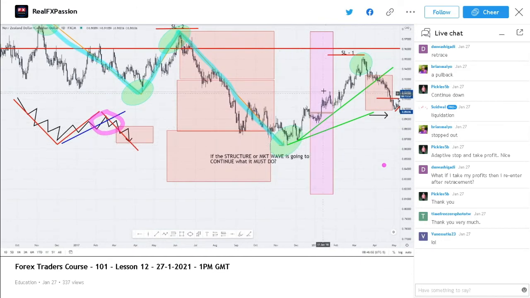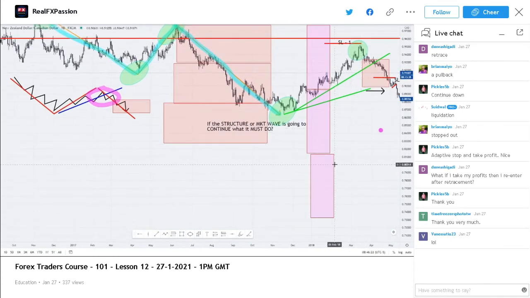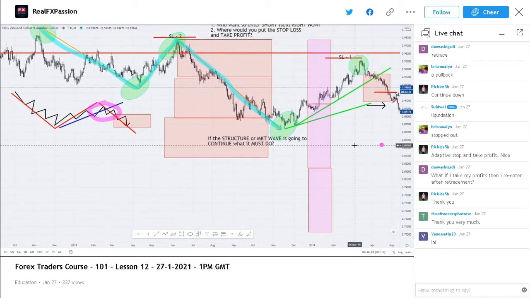And you're right, everybody. Once the market makes a new lower low, talking about the market wave, talking about structure, a retracement is going to come sooner or later. So I cannot expect that the market is just going to fall and be so generous and give me the risk reward ratio 1/2. Make sense? So I am going to enter here because the market must fall until down here. It's a must, if, of course, the market's going to respect the down structure. Okay, the market can do anything it wants.